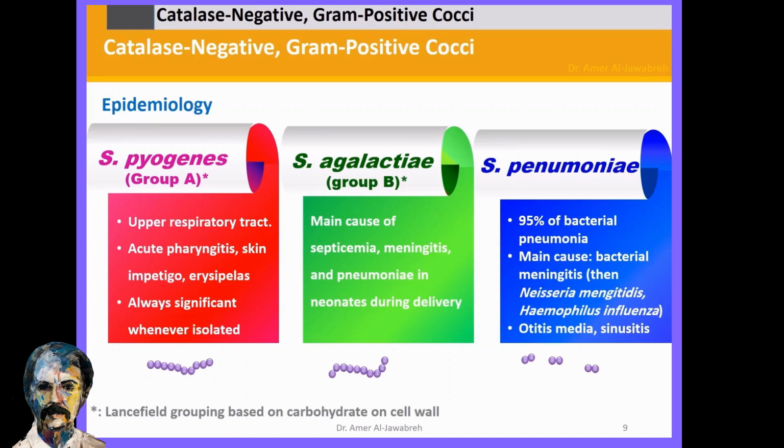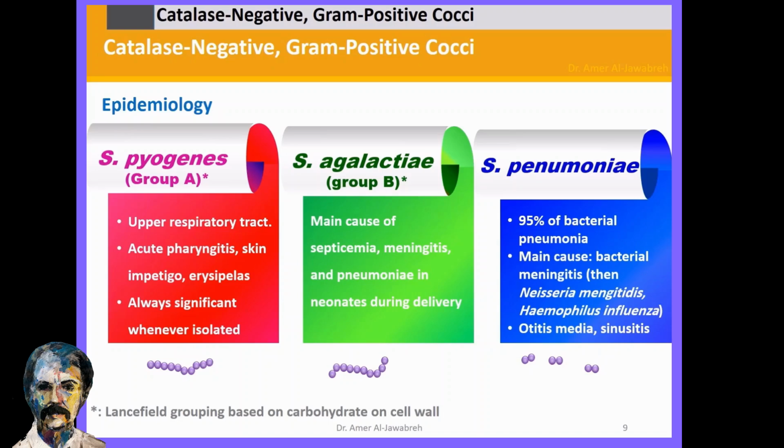And S. pneumoniae. If you look here, we never said it's Lancefield grouping. Can you see? No Lancefield grouping. So it looks like S. pneumoniae is ungroupable. They didn't make a grouping of this. So you don't say S. pneumoniae group B or group C. It's pneumoniae, it's separate. Not like A and B, group A, group B, and there's group C, G, D. So this one is not groupable.